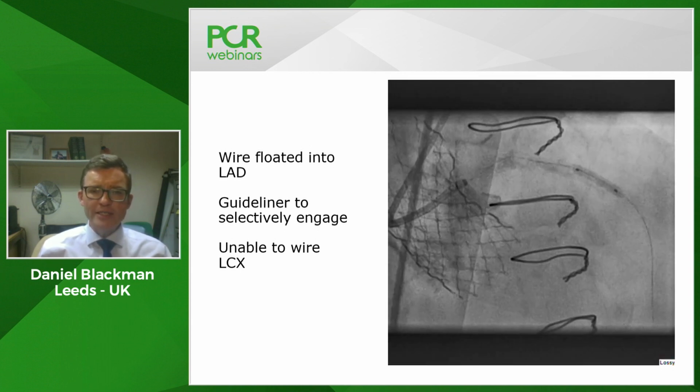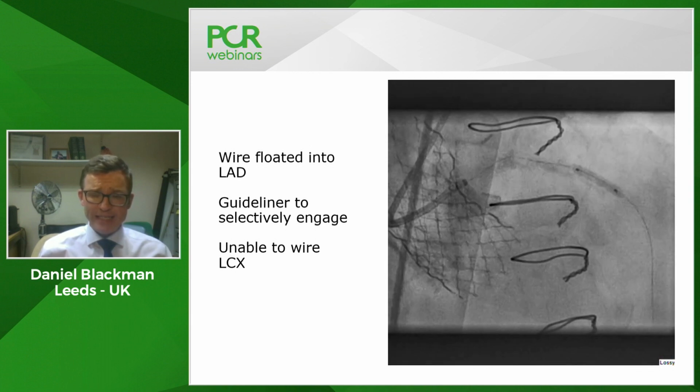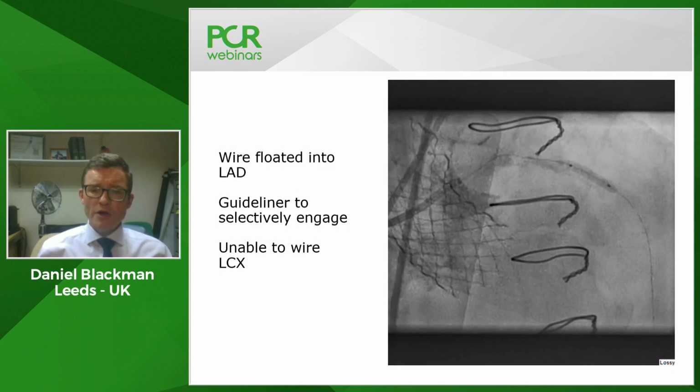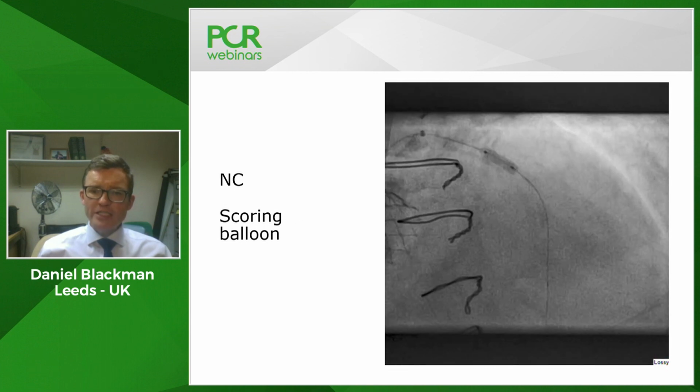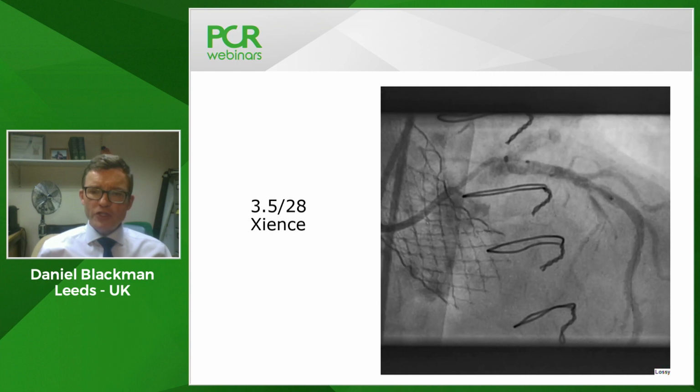Now, we took a fairly early decision in this case that we weren't going to worry too much about the circumflex. This was an 85-year-old man with critical left main and LAD disease, a circumflex that looked incredibly challenging to treat. So after a brief attempt at wiring that, we decided we're going to focus on LAD and left main. So we're pre-dilating here. And then we moved on, because of the very extensive calcification, to prepare the lesion with a non-compliant balloon and with a scoring balloon. Those balloons went up well, giving us confidence to deploy a stent.